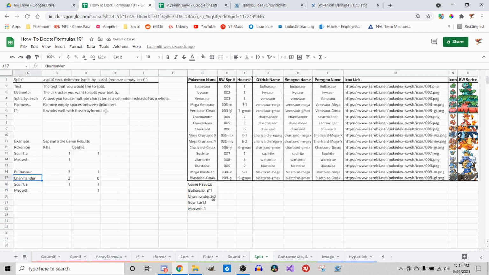So even though BaLLHaWK had its data separated by a comma and an asterisk, because we said that we want you to split by each the comma and the asterisk, it still worked just the same as Charmander being split by 2 commas. And because we specified false by remove empty text, this blank value between the 2 commas gets its own cell here. So that is the split function.